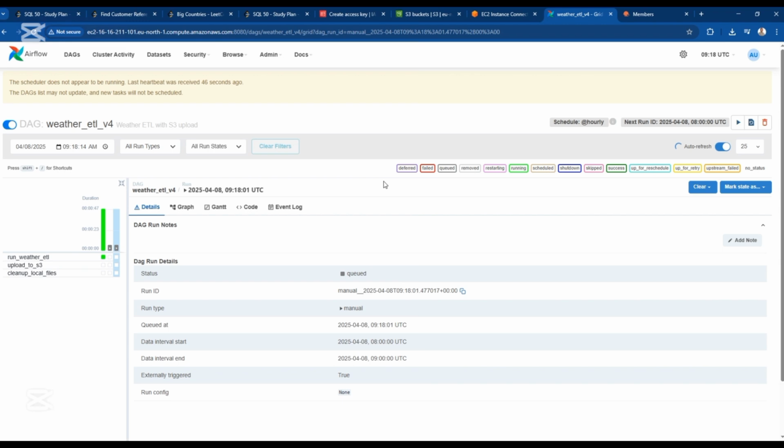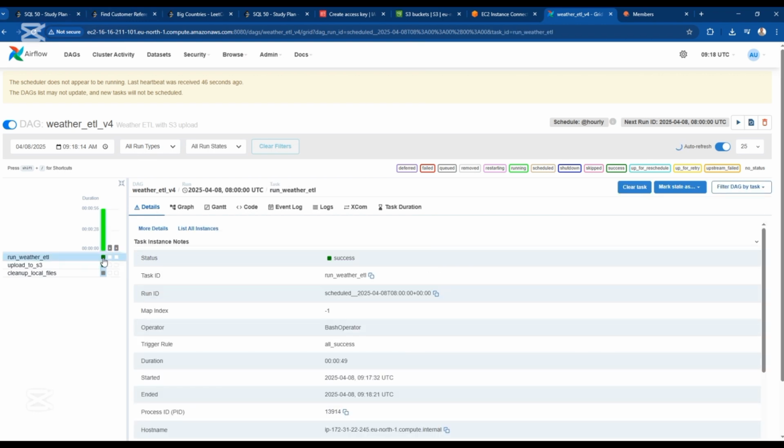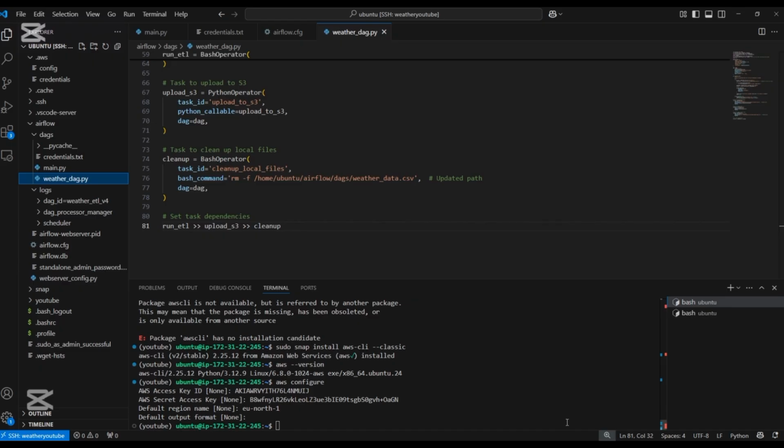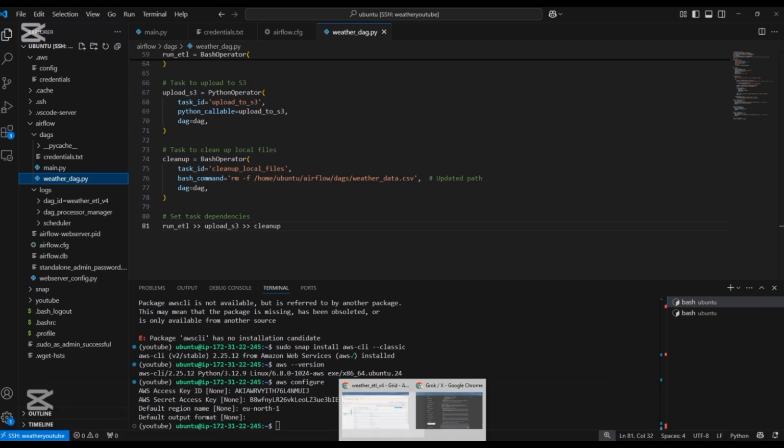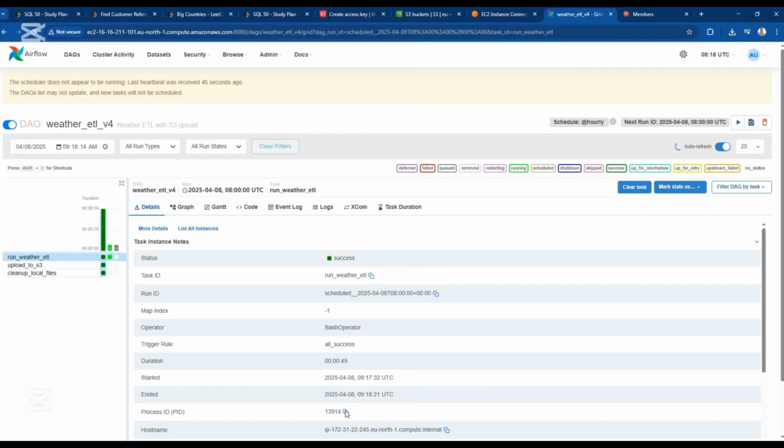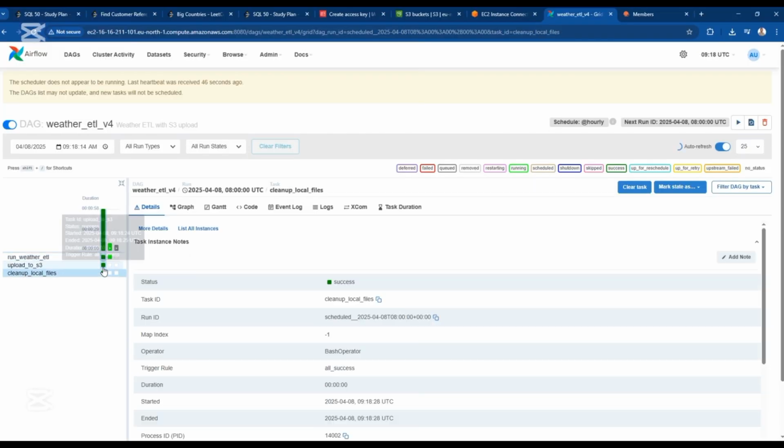So it has run the ETL. It's saying successful: clean up local files, and it has uploaded to S3. Let's see in S3. You have the API data created.